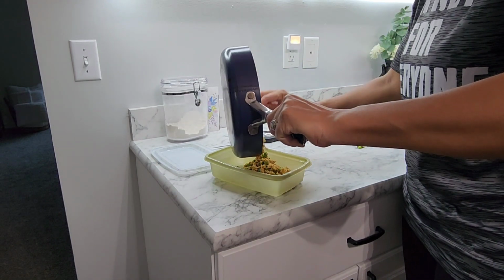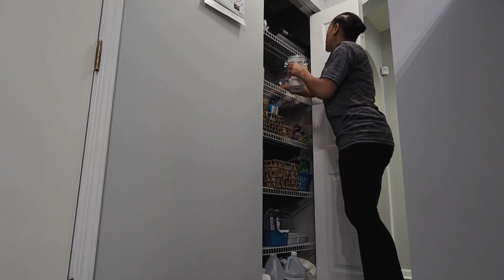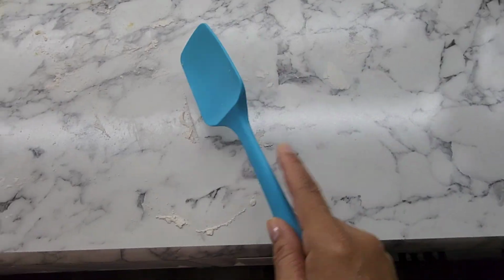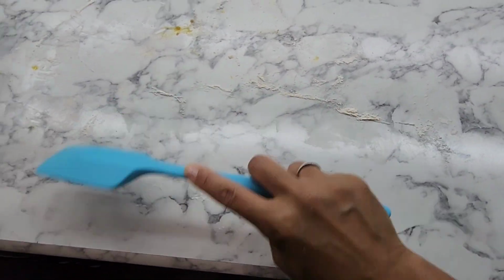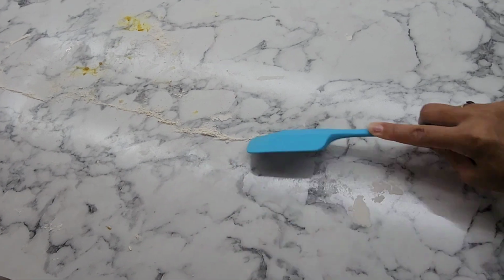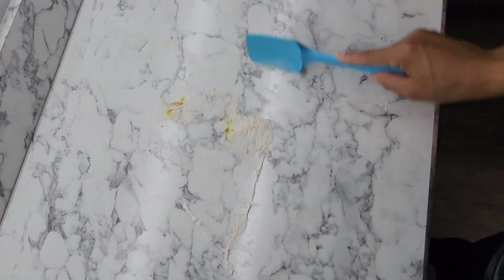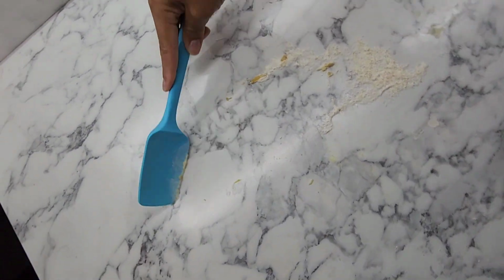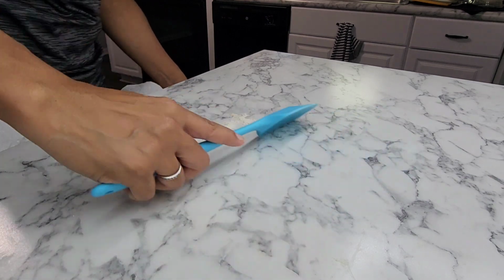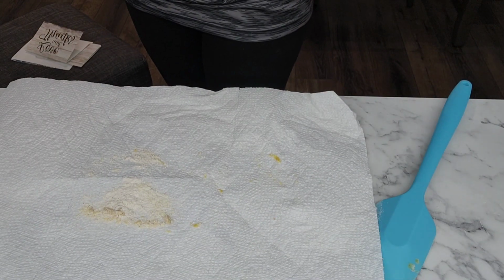Let me know if you cook and clean at the same time. It is just so much easier. And plus, when you leave crud and food on your dishes for a long period of time, it takes a lot of muscle to get it out. So Kim likes to work smart and not hard, okay? How you like that cleaning hack?